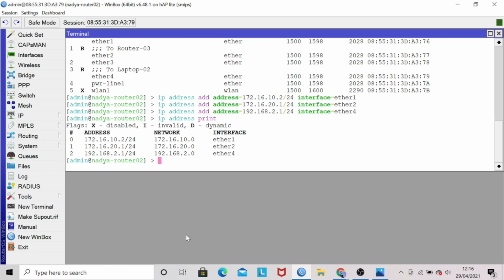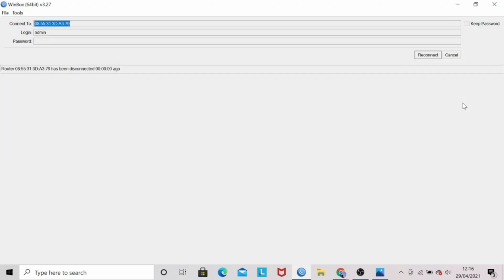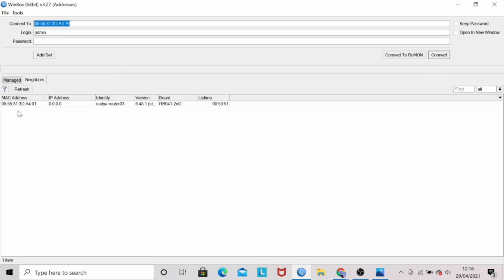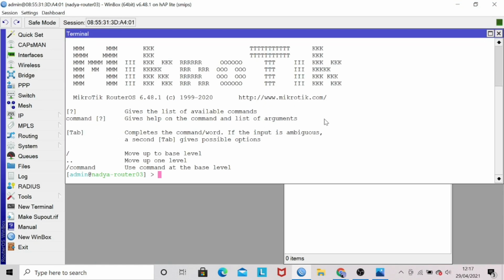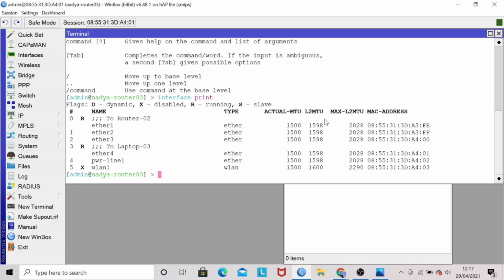Next, configure router 3. Move the cable LAN again to Ether 4 on router 3. Login with MAC address router 3, and check the interface on router 3 with the interface print command. Here I use two interfaces, namely Ether 1 and Ether 4.